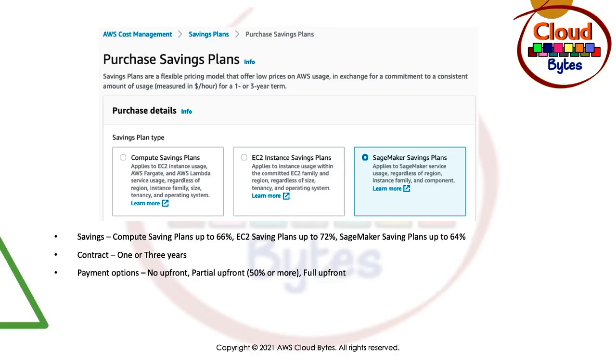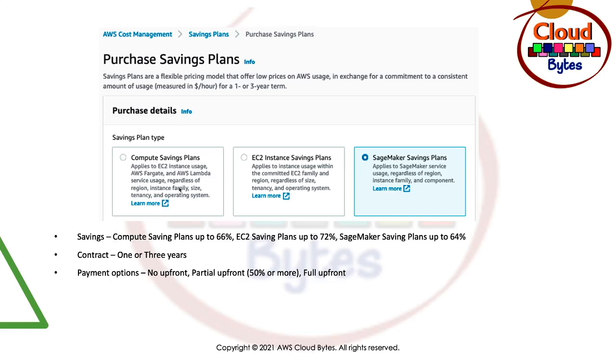This slide talks about the different purchase plans that we have in Amazon. If you know, the savings plan on compute services was launched in November 2019, and that gave a discount of around 72% off the on-demand price. So there are 3 different kinds of savings plan: compute savings plan, EC2 savings plan, and the new one, SageMaker savings plan. The news is about the SageMaker savings plan. These 2 plans are already available.